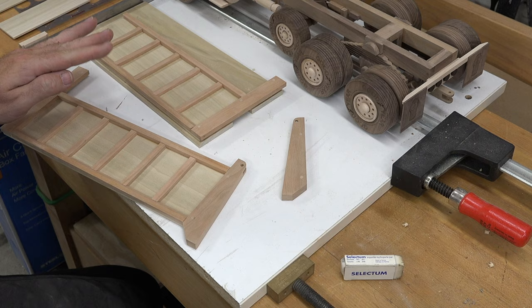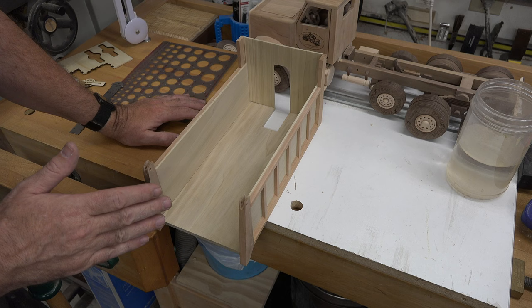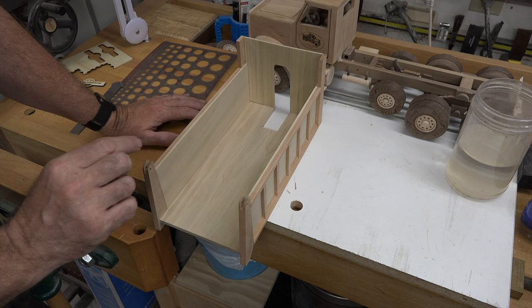Now, guys, this is just a dry fit. Nothing in here is put together. This is kind of a crazy glue up. So you want to do a dry fit for starters. And second of all, you want to try to glue it up all in one shot.